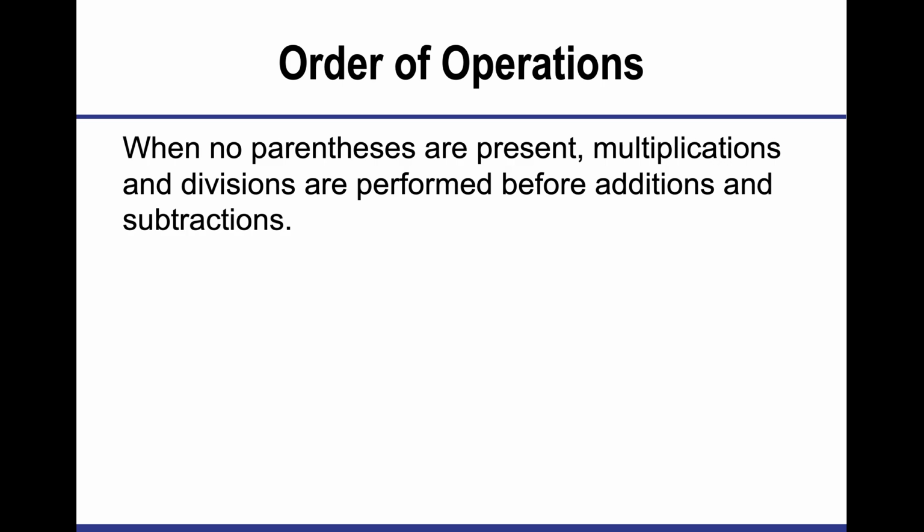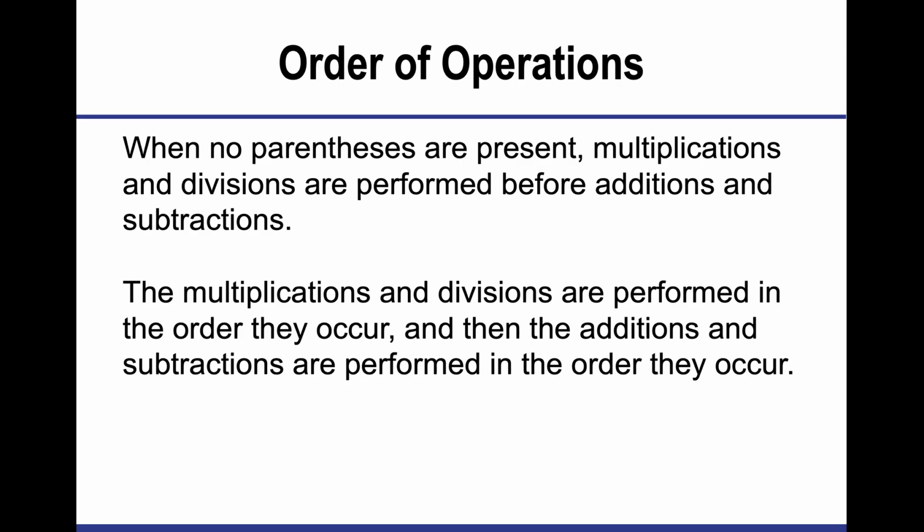With the order of operations, if there are no parentheses present, multiplication is done before addition and subtraction. And they go in the order that they occur from left to right. So all these social media memes we see where they're like, oh, but you can't guess it. The key is always moving left to right.